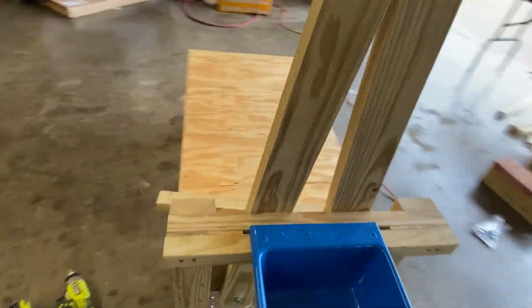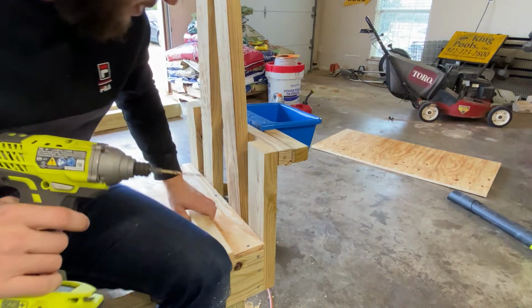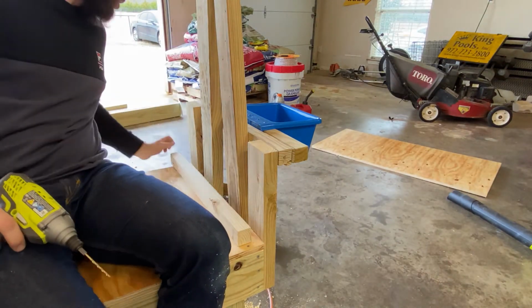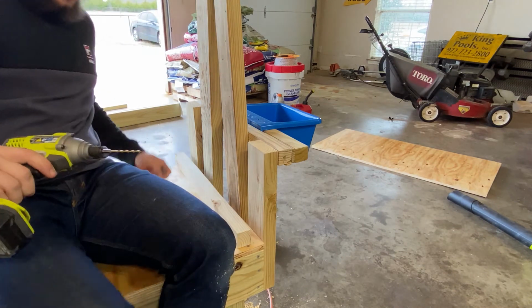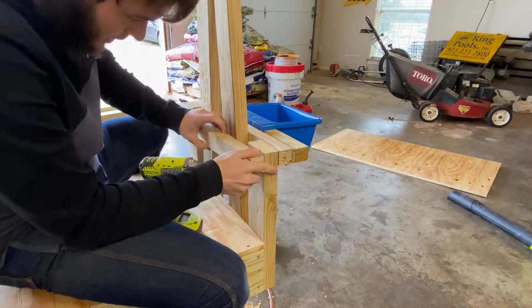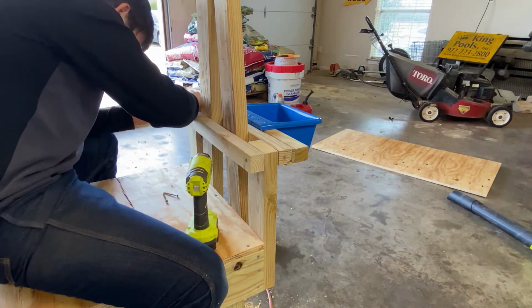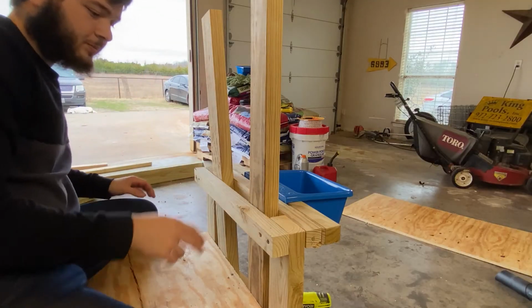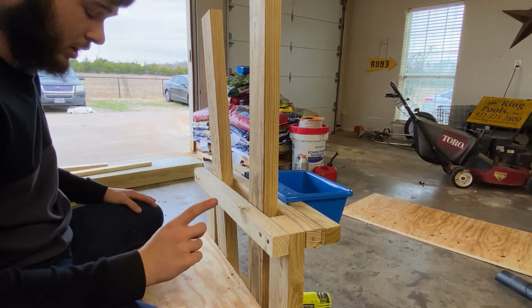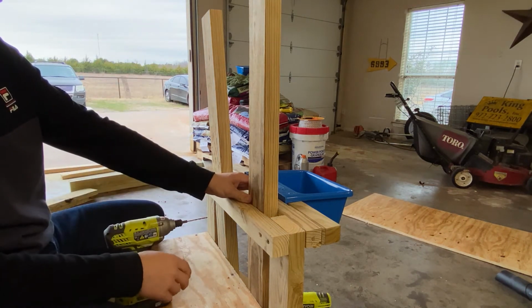Now we walk around the back like this, and this part's really easy. Make sure you're lined up right. We just go ahead and put this down with these short screws. Just use 2 screws. This guy stays stationary, and I use one screw to keep this guy in place. So that looks pretty straight to me, okay?